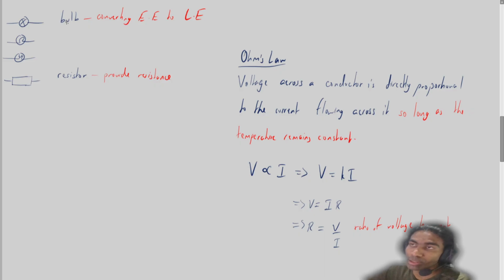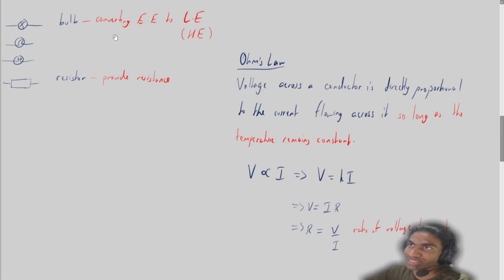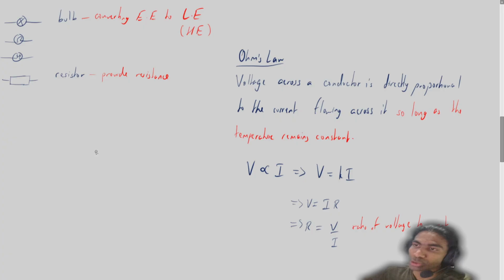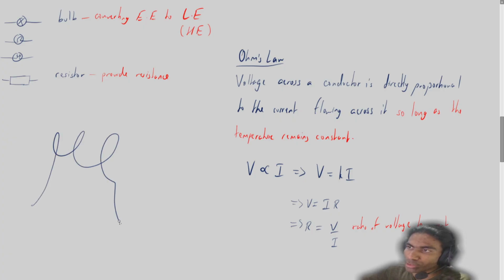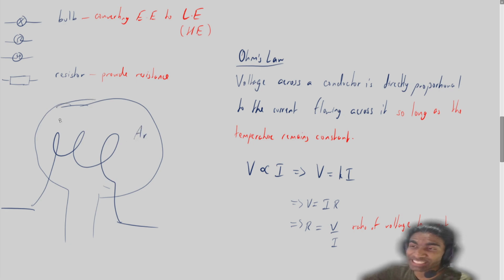But of course, in a filament bulb, in reality, what's actually happening is the majority of the energy instead becomes heat energy, right? The reason why that happens, you need to understand how a bulb actually works, okay? Inside a bulb, we've got this very thin filament of wire, which is usually made of tungsten, and it is actually sealed in this glass ampule, which is filled with noble gases like argon or something that's unreactive like nitrogen. That's cheaper to get because like 70% of our air is made up of nitrogen, I think.